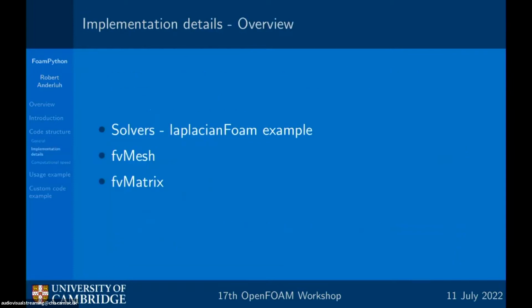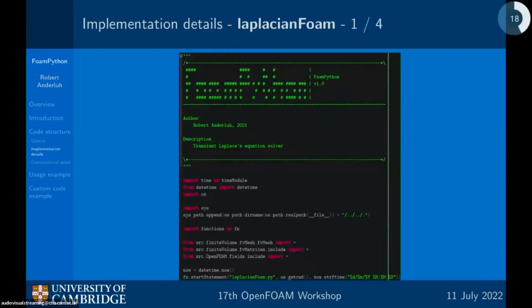To talk a little bit about some implementation details, I'm going to give actual screenshots and snippets of code and just go into that a little bit. So this is an example of the Laplacian foam solver. By the way, in the end, I'm going to give a link for the Git repository. It's going to be possible to download it either now or after the session or however you want to do. But I'm going to go through some of the code first.